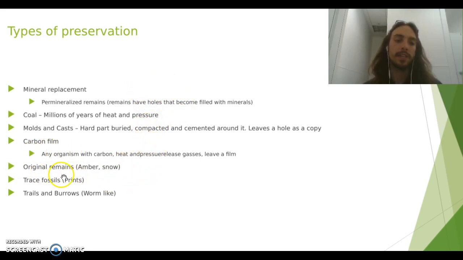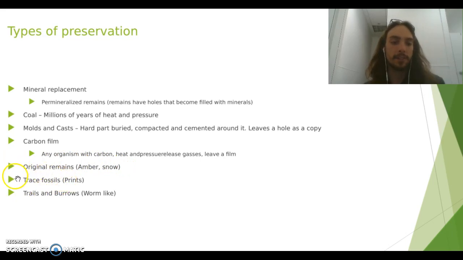And then we have original remains. These are the hardest fossils to get. So when you think of original remains, think of amber and permafrost. So when they find woolly mammoths out in the Arctic tundra, those are preserved very, very well because they have been compacted underneath all this ice and kept cold, and they have been able to be preserved pretty perfectly for thousands of years. And amber is another example. If you think about Jurassic Park, how they get the dinosaur DNA is they have a mosquito trapped in amber from the Jurassic time that sucked blood from a dinosaur. They extracted the mosquito from the amber, and they extracted the blood from the mosquito, and then they used DNA sequencing to make these new age dinosaurs. That's not really feasible yet, but could happen.